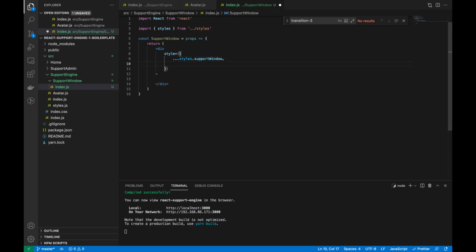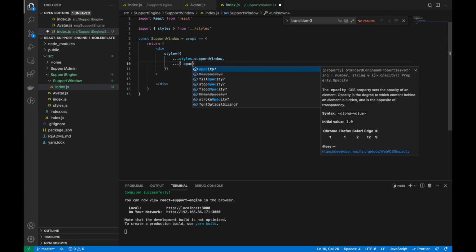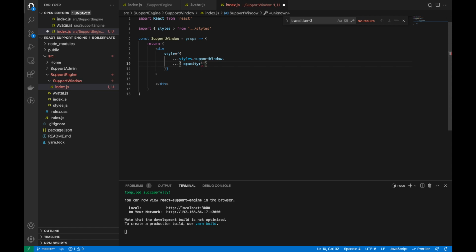And then the other thing is we're going to render whether or not it's visible based on whether or not we pass down a visible prop. So enter. So again, opacity makes it either visible or invisible. And if prop.visible is true, we're going to set the opacity to 1, otherwise 0 again. And we don't really need to add anything else at the moment. We're just going to export this.